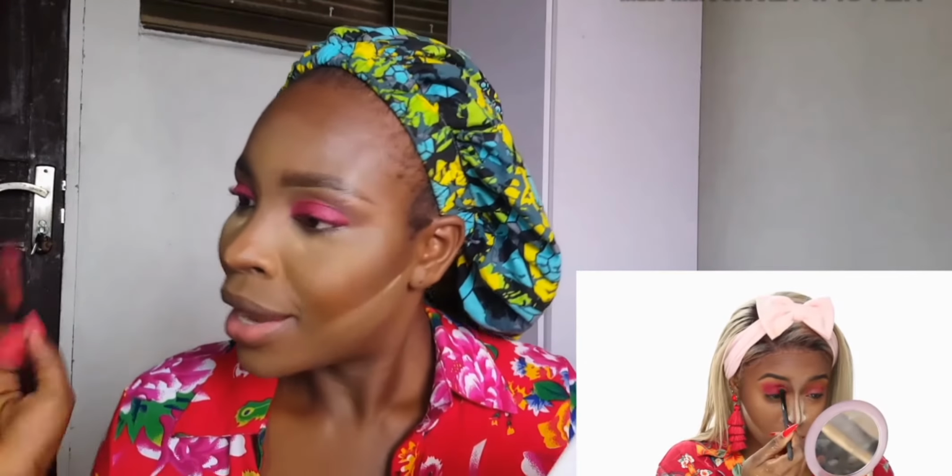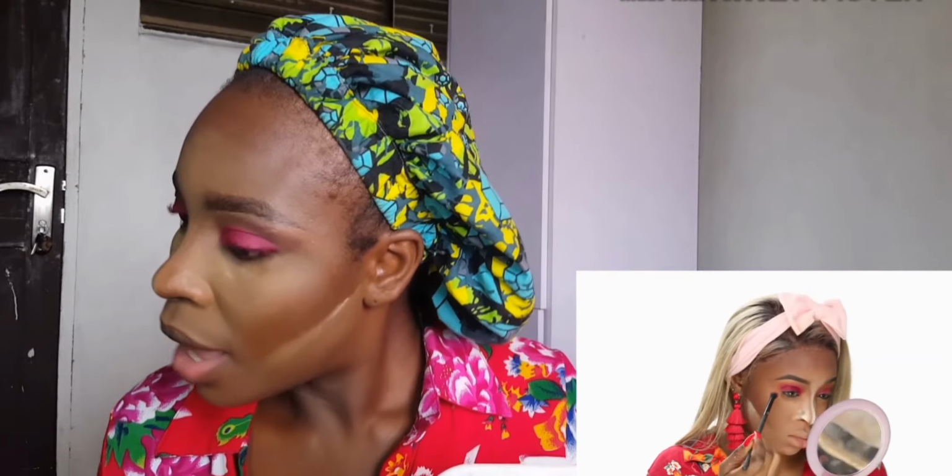So I just packed the red eyeshadow on top. As I said, no matter your eye shape, all you need to do is pack the eyeshadow a little bit above your crease. Plenty above our crease. So she went in with a blending brush and then packed more above her crease. And just blend it out like I'm doing. You can use a soft brown color as your transition so that the red will blend in. Yes, girl, you're so right. Soft blending brush, she said.